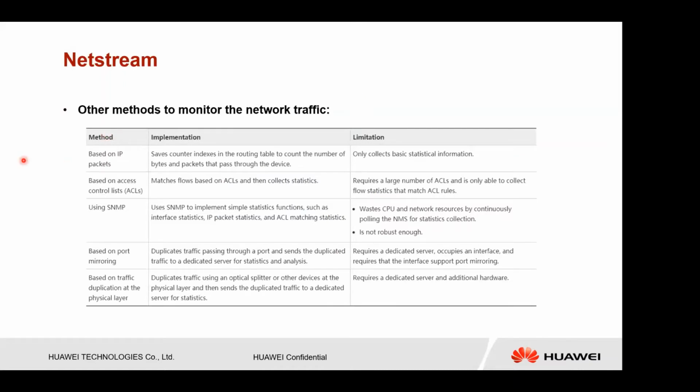We have other methods also to monitor the network traffic. There are a few methods in this table here, such as based on IP packet, where it saves the counter indexes in the routing table to count the number of bytes and also the packets that pass through the device. However, this method will only collect the basic statistical information.